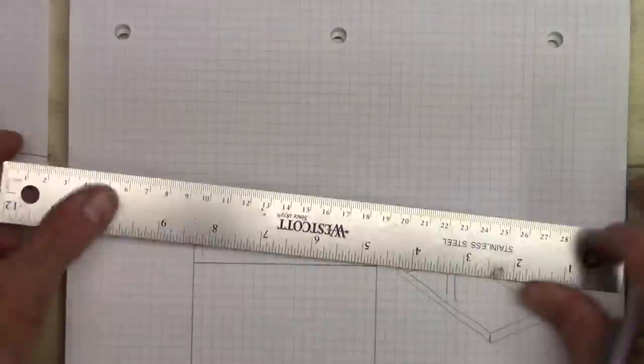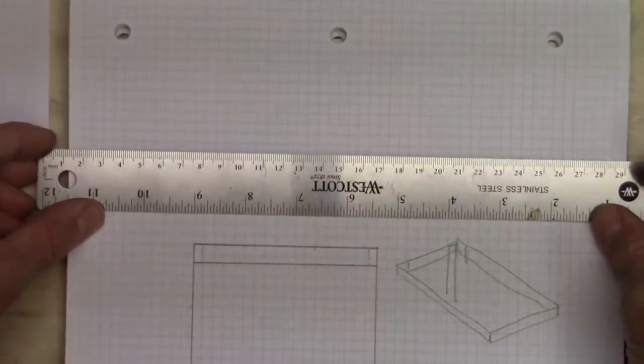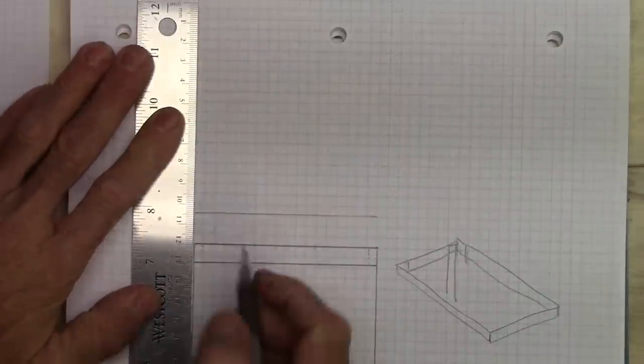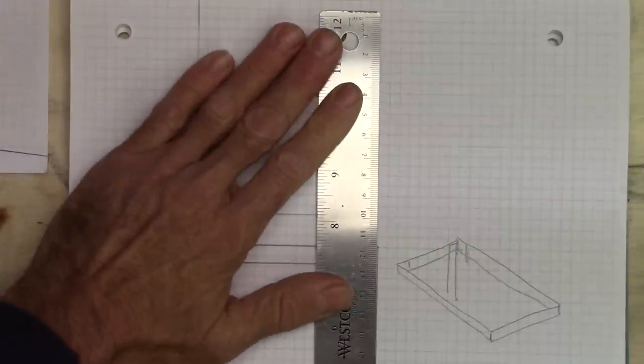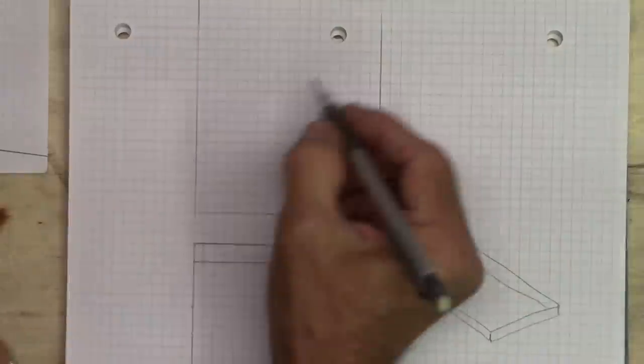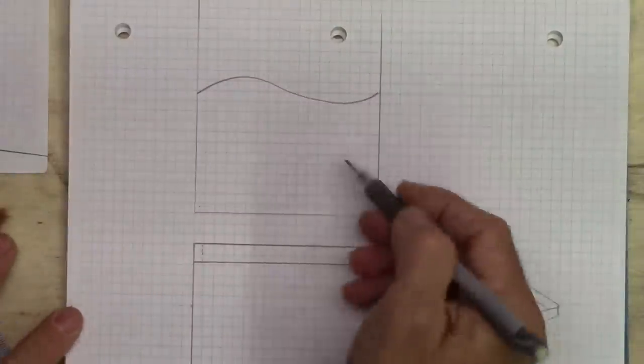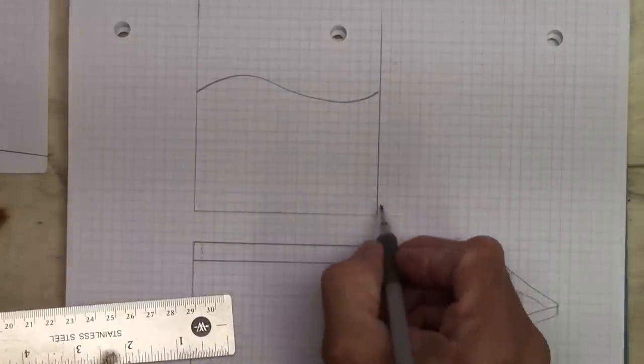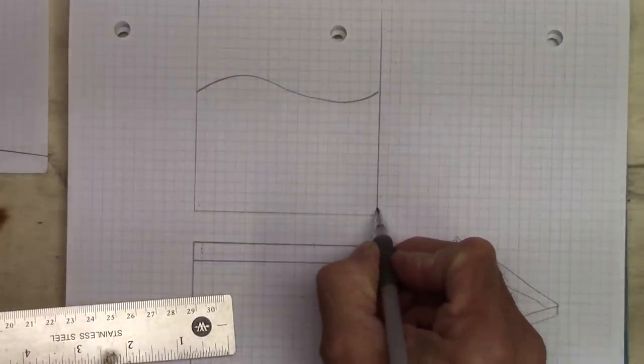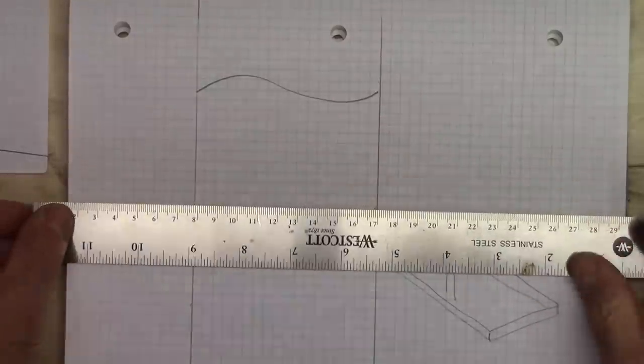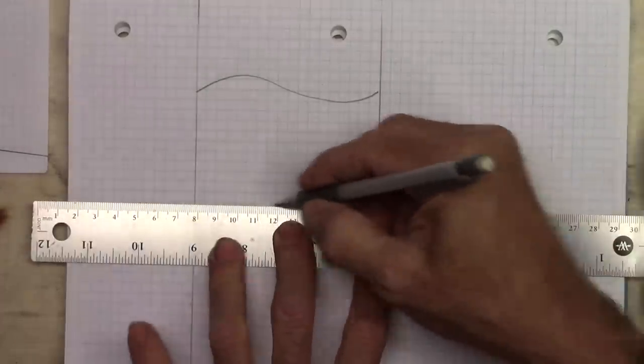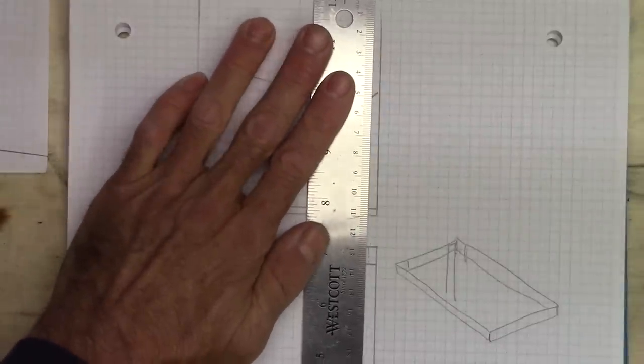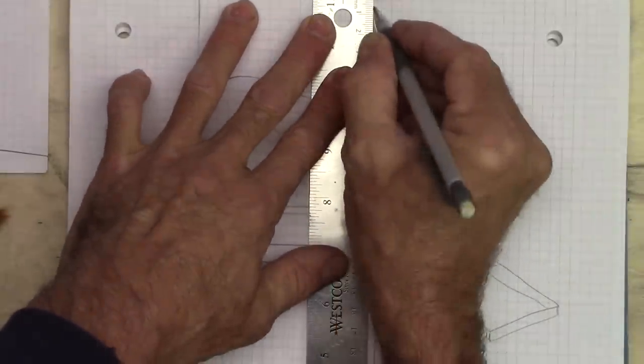Let's go ahead and draw that up above. If you were looking at the end of the table from overhead. Now this is just going to be one end. And remember, we're looking from the top down. And just to do an indicator that this continues on and we're only seeing part of it. A little line like that is a good indicator on a shop drawing. So this two by four, if we're looking at it from the top, that's two inches right there. And it's only an inch and a half wide. So we'll put a line right there. So there's the end two by four, seen from above. And then the other two by four would butt up against that. Like so.